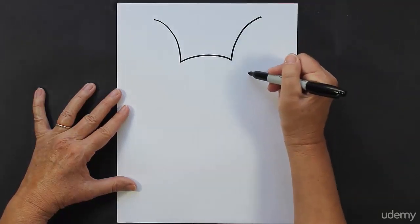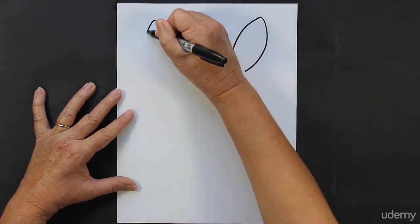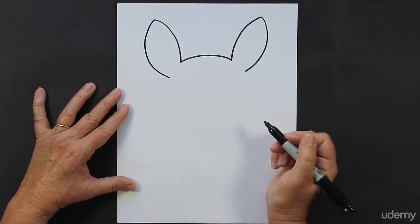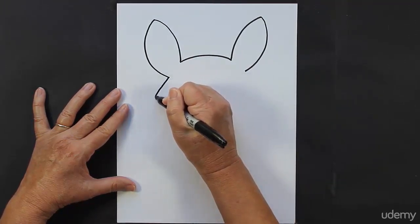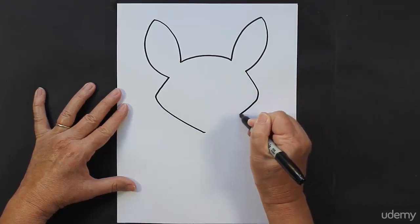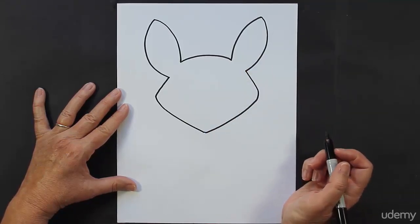Now, you're going to have a little bit of space here, and you're going to make a curved line again and a curved line again, just like that. Now, we're going to finish the rest of his face, the rest of his head. So you're going to come out, in and down, out, in and down. This can get kind of tricky, this shape right here, so you might want to practice it.